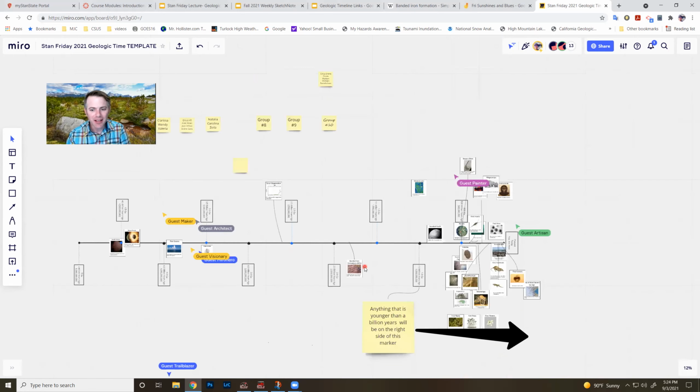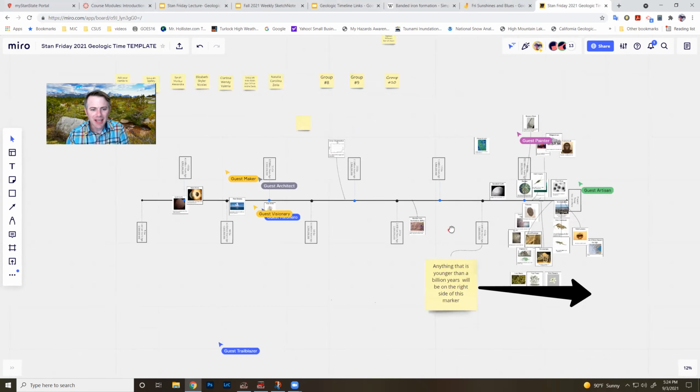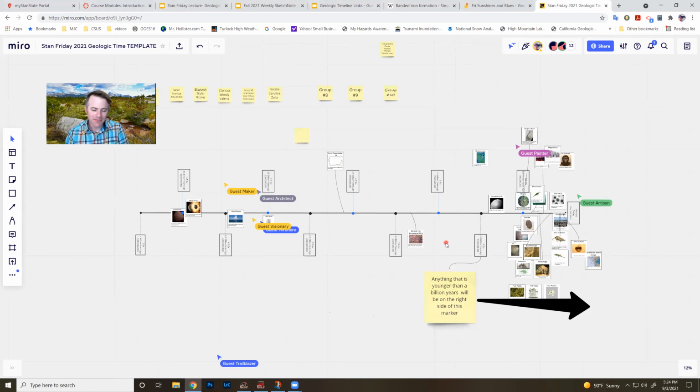All right, so if we were to take this, and I said, hey, I'm going to give you guys 5 minutes, we're not going to do it, but if I gave you 5 minutes to chunk Earth's history up into 3 or 4 different chunks of time, how would you divide that up? What might be some of the dividing lines, if we had to look at really 3 or 4 big chunks of time? What would be a good dividing line to say, hey, this part of Earth's history was different than this other part? Any ideas, based on what we're seeing here? So not the real definitions, but just what we're thinking about or looking at here.